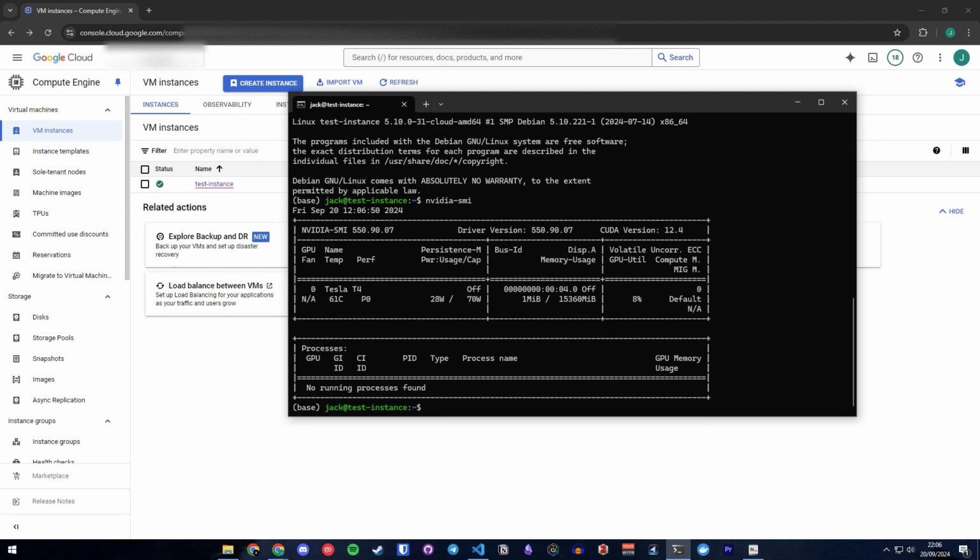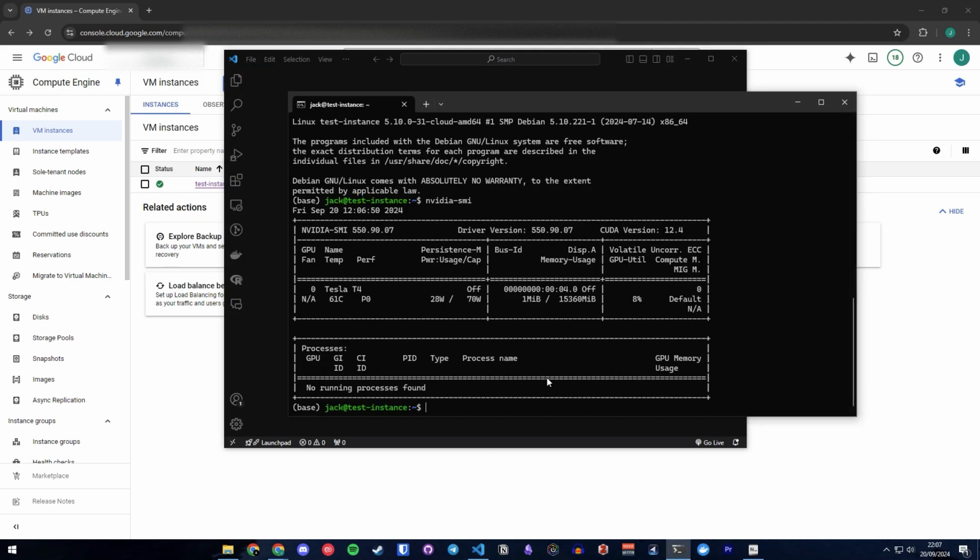Now, this is really good, but you have access to sort of a terminal in Google Cloud Console. So connecting to it in a terminal locally is cool, but it's not really the functionality that you're after if you're going to be doing this. If you're trying to get it working locally anyway, a lot of the time that's because you want to do a remote SSH connection in your IDE or your code editor like VS Code, so you have a bit more of the standard UI experience when you're writing your training scripts and you're moving files around. So the next step is to get it working here.